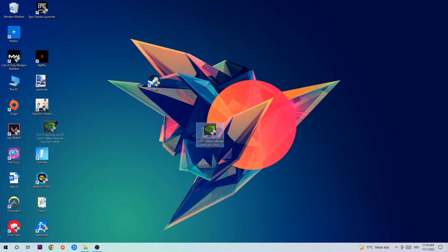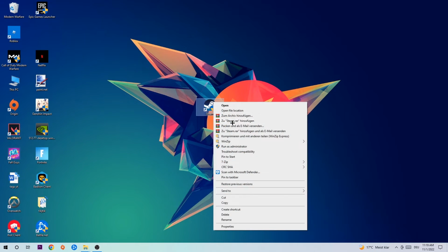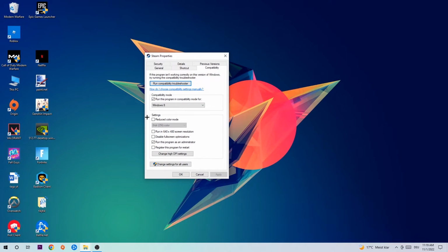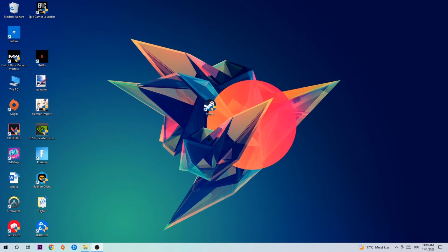Once you're finished with that, take your game shortcut on your desktop, so your launch shortcut, right-click it, go to the very bottom where it says properties, hit compatibility and simply copy my settings. So let's quickly run through it. Enable run this program in compatibility mode for, select Windows 8, disable full screen optimizations, as well as enable run this program as an administrator, hit apply and OK. I would personally recommend to restart your PC afterwards, and once it is restarted, you should be able to see this little administrator symbol on your shortcut. Once you saw that, double click it, launch the game with the launcher, launch the game instantly, and this will probably fix your issue.